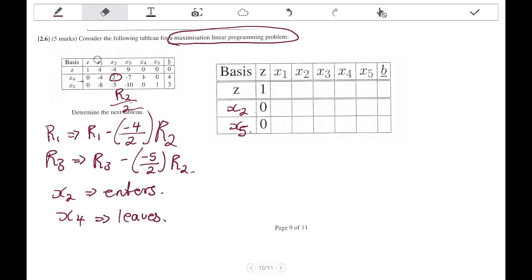You start with this one here, x1. The coefficient of x1 is -4. Then -4 divided by 2 is -2. The second one is 2 divided by 2, which is 1. You achieved that. The following one is -7 over 2. The next one is 1 over 2. Then the next one is 0. The last one is 2, because it's 4 over 2. According to this algorithm, R2 turns to this. So you start by filling that one because it's simple. Then you move on to the next one.